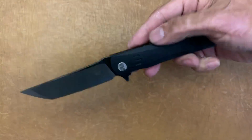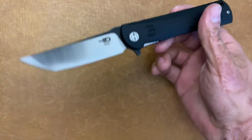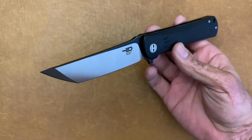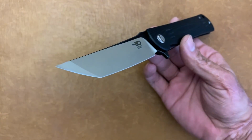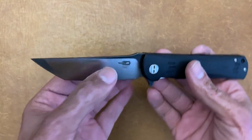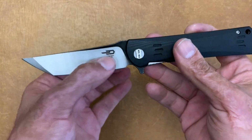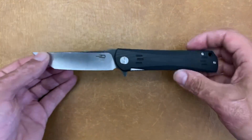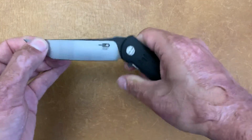Another Best Tech. This used to be one of my favorite Best Techs in the budget line. This is the Kendo. They came out with a titanium version, but I already had this one, so I stuck with it. I love that look of that Tanto. D2 steel, decently ground, decently thin, not terrible. I just love that nice whole package.